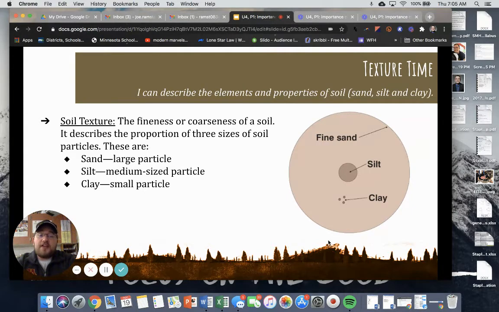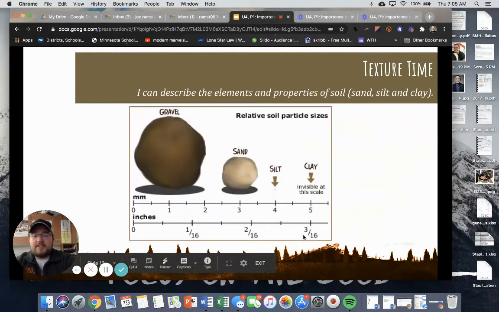Okay, so if you were to think about this in, let's say, an analogy, Gopher Stadium, TCF Bank Stadium, where the Minnesota Gophers play football, that whole stadium could be considered a grain of sand. Okay, to give you some perspective, clay would probably be the size of a football within that large stadium, and silt is somewhere in between. So kind of think like clay is very, very small, and sand is very, very big. So that kind of helped me visualize the vast difference between clay and sand on a size level. That may help you too. Otherwise, this diagram kind of explains too.